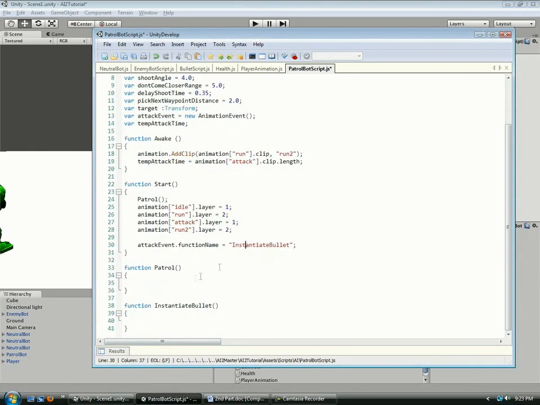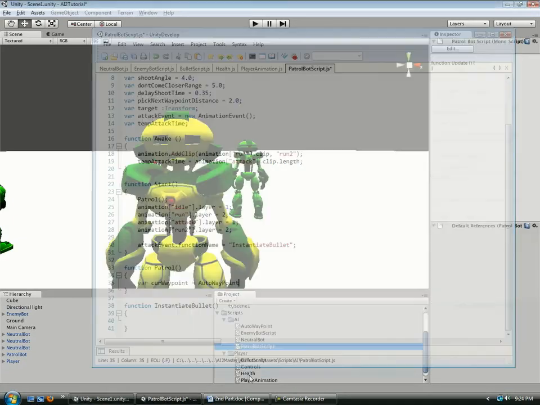So in our patrol function, we're going to reference the auto waypoint function called find closest. So var cur waypoint equals auto waypoint. Let's go ahead and check that spelling. Auto waypoint.